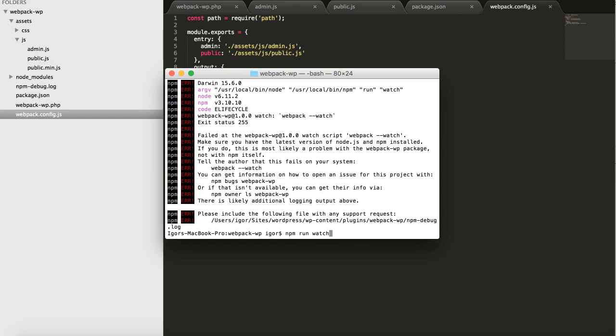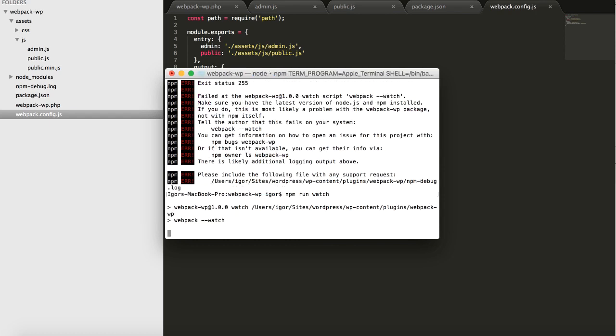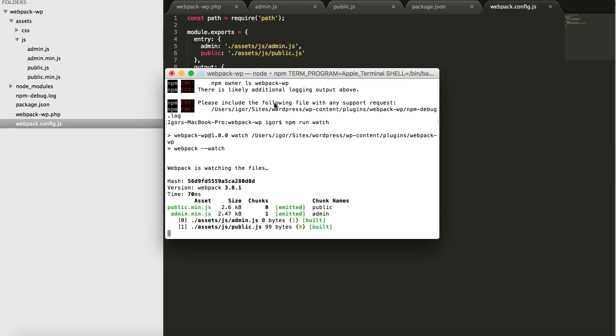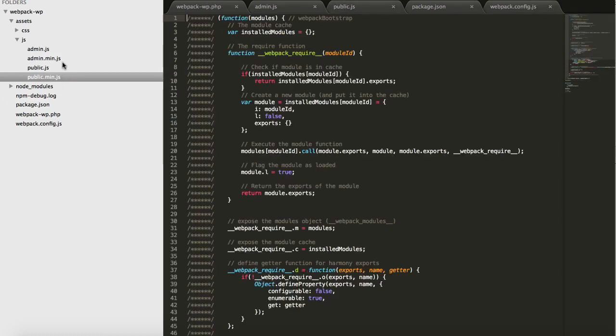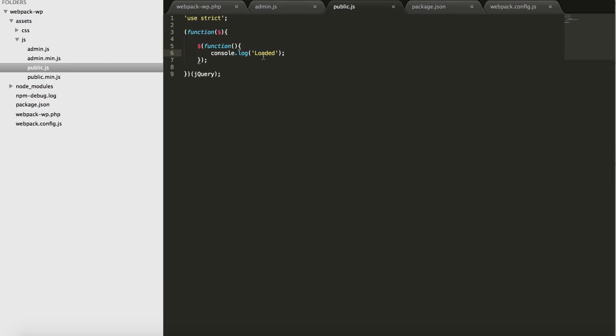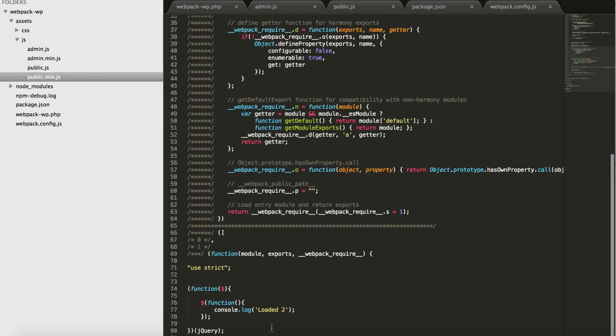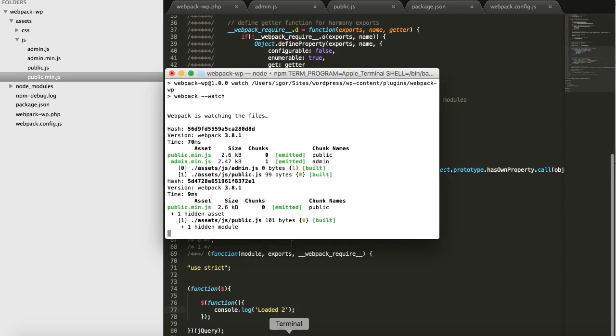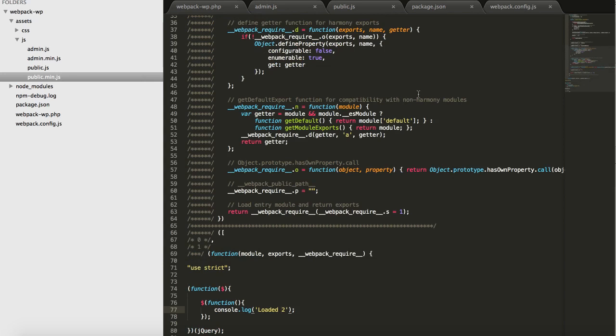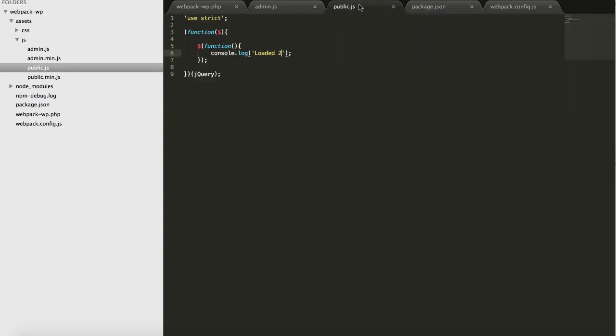Let's now try and run watch. Wow, everything's working, and now you can see that the public and admin.js are here. So if I load it to say, go to public, it's already minified, right? Everything's working, great. So now we have our watch and we have the entry points.